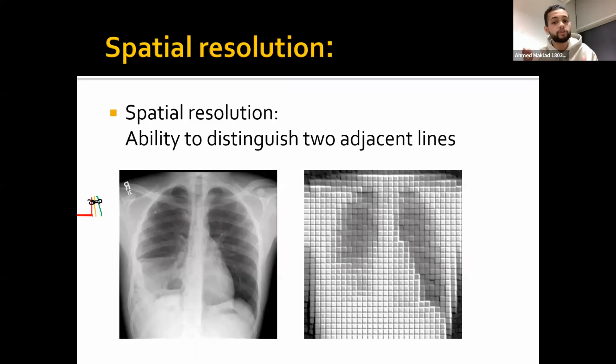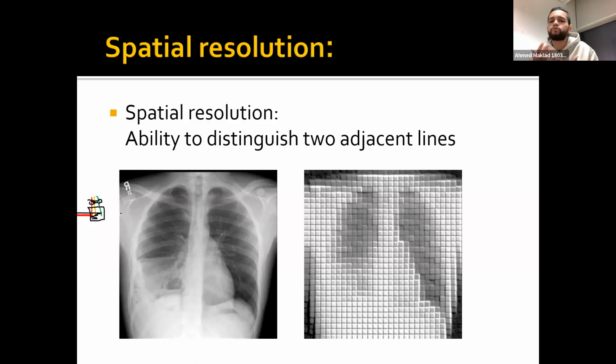So basically, the smaller the pixel is, the more lines you can distinguish between. Now, think of it like this. What if we put a huge pixel right here? Pixels don't show different colors at the same time. One pixel will show you one color. So if you have a big pixel right here, it's just gonna show you one color, either all red or all orange or all green. You're not going to be able to differentiate between those three lines because the pixel is big, right? But if it's small, you have three of them next to each other, you're going to be able to tell that this is red, orange, and green.